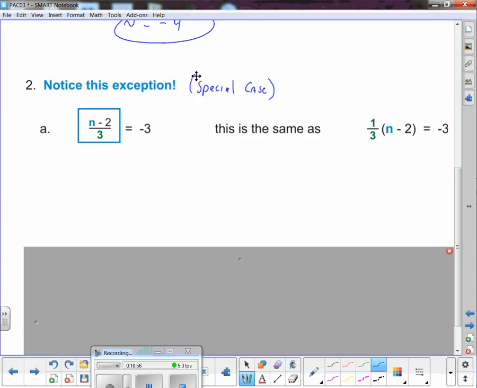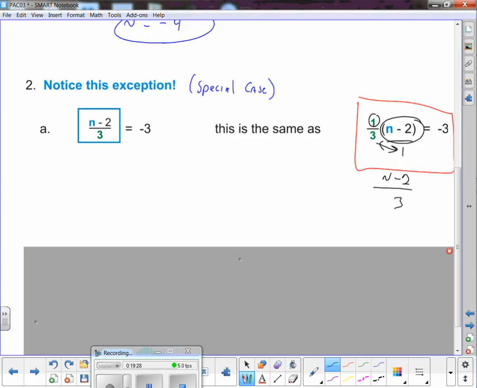Now, I know you guys don't understand this, but this is the exact same problem. 1/3 times the quantity n minus 2 over negative 3. It's exactly the same thing. If you don't think so, here I'll show you. Don't do this in your notes. If I had a 1 on the bottom, two fractions, right? What's a 1 times an n minus 2? An n minus 2, right? What's a 3 times a 1? A 3. See how we're right back to it?